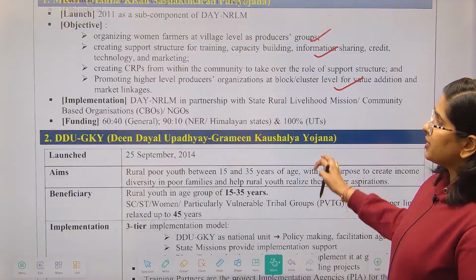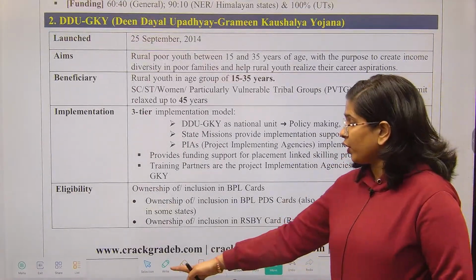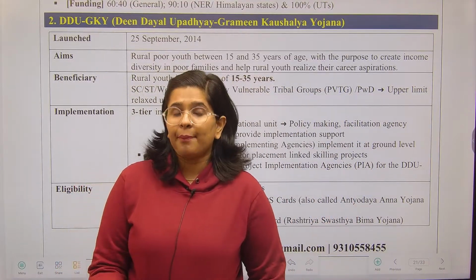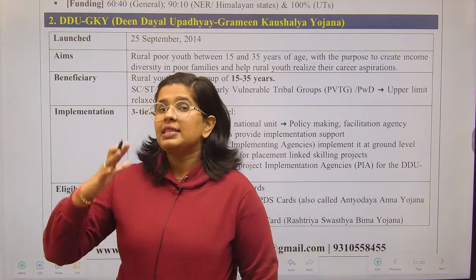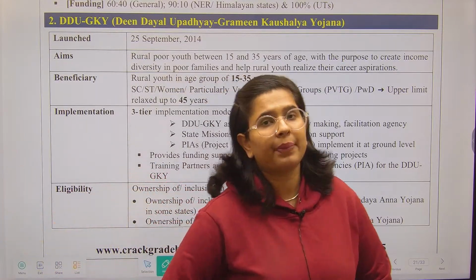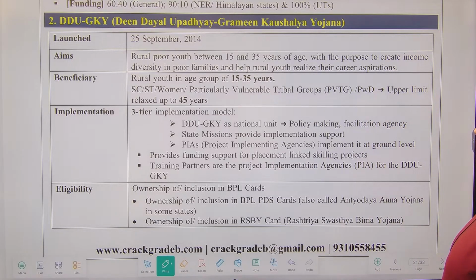Followed up, there is a Deen Dayal Upadhyay Grameen Kaushal Yojana. Again, this is an important thing because in your syllabus it has been written रूरल डेवलपमेंट स्कीम्स अलॉन्ग विद स्किल डेवलपमेंट रिलेटेड स्कीम्स. ठीक है, तो स्किल डेवलपमेंट भी आपके कोर्स का ही एक पार्ट है. And this particular scheme was launched in 2014. Now what is the aim of this particular scheme?